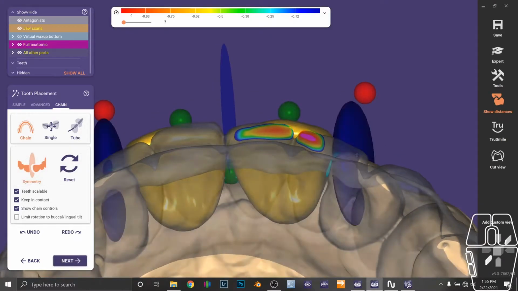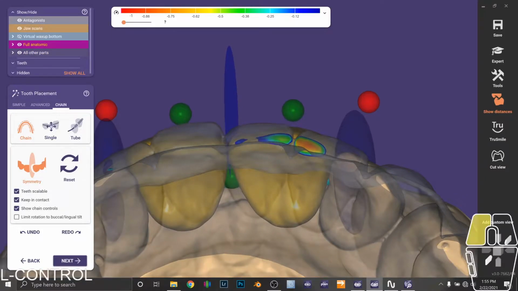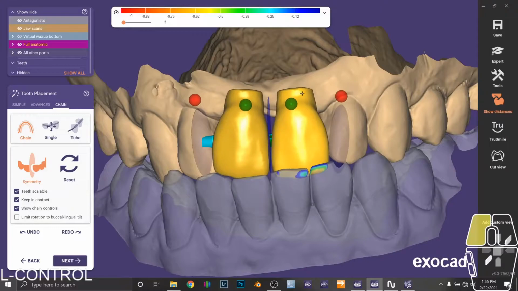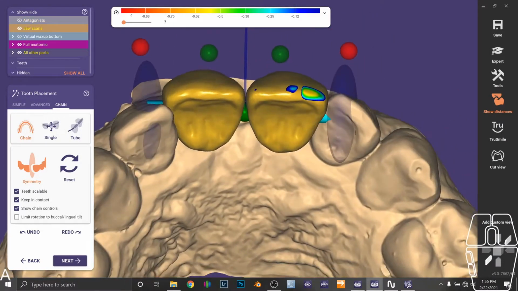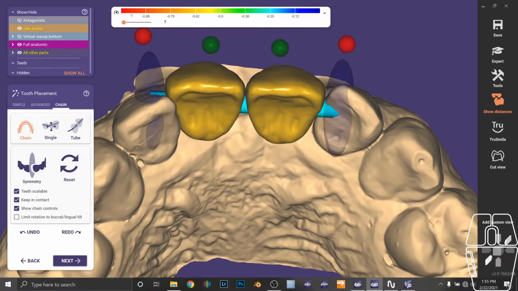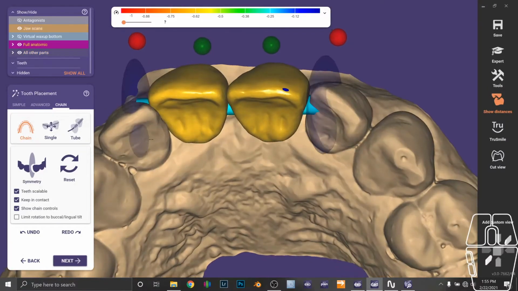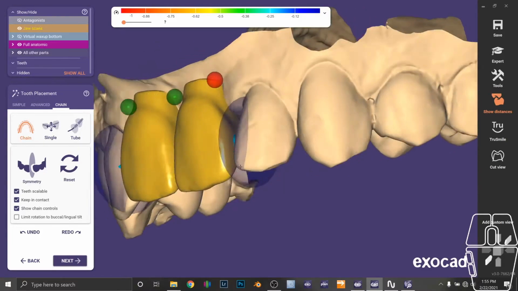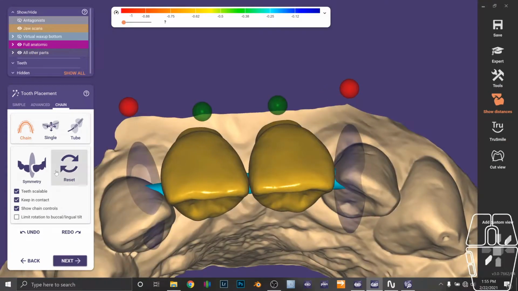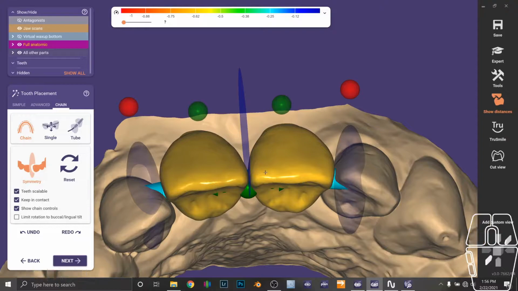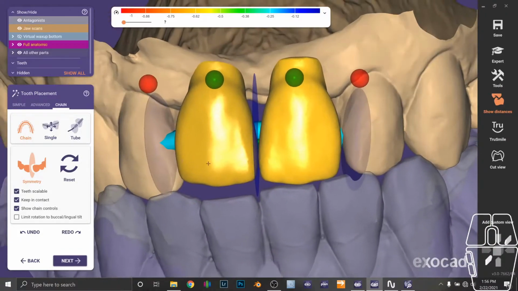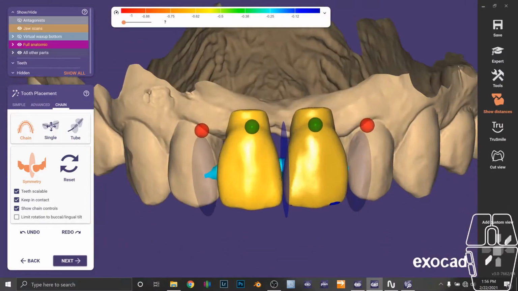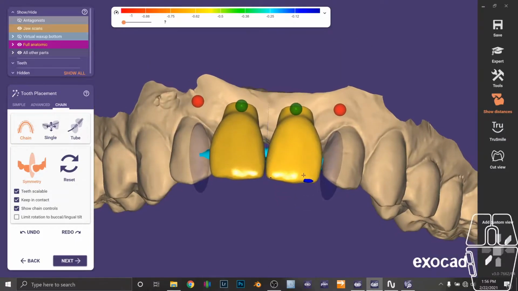If I click on symmetrical, it's going to jump on me for a second there, but just until I start to get a little contact there. Okay, a little bit of occlusion there.